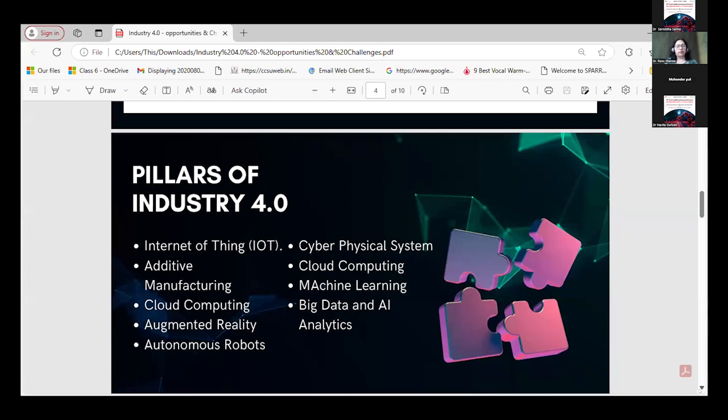Another important technology which is used in Industry 4.0 is cloud computing. There are companies which give you cloud facilities, cloud apps, which allow organizations to store, process, and share data in real time from any device, anywhere, any location. Companies like Netflix and Coca-Cola are taking cloud services for storing real-time data so that they can make decisions on the basis of that data.